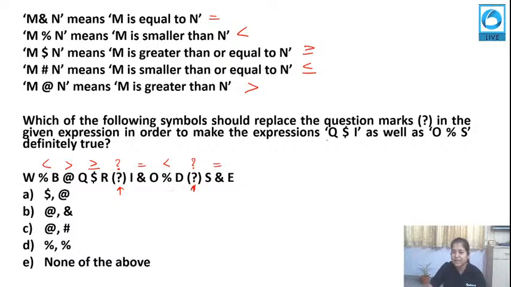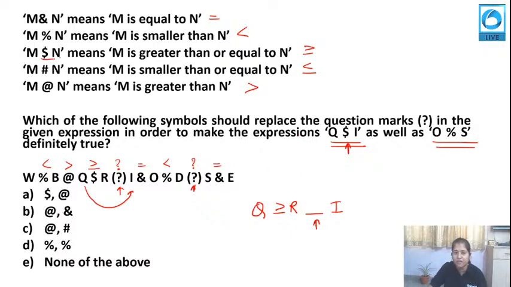Now what do you need here? You need Q to I, and you have to find the O to dot, O to S, right? So if you have a look from Q to I, you have a greater than equal to sign and you have a question mark, right? So this is your Q is greater than equal to R, and you have a gap and you have an I. Now, what should you fill in place of this so that the relationship from Q to I is of dollar?